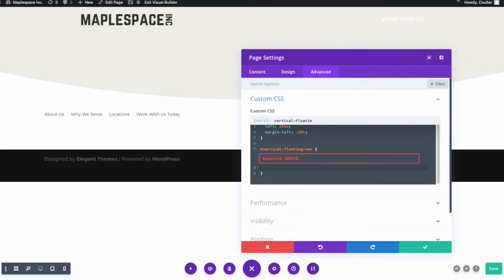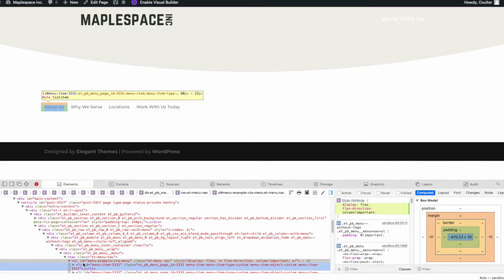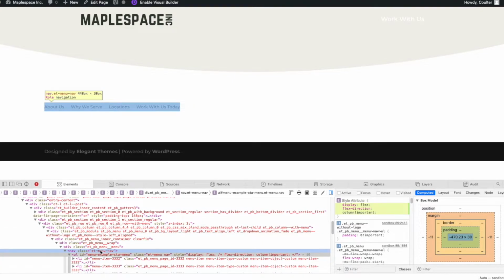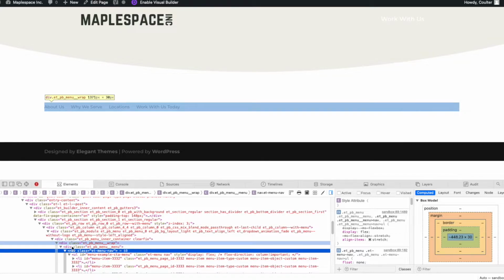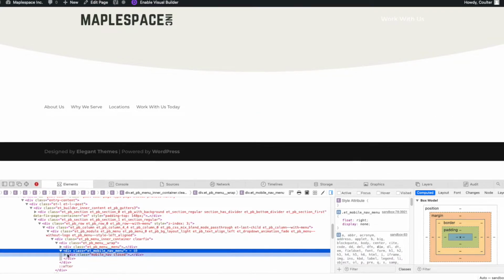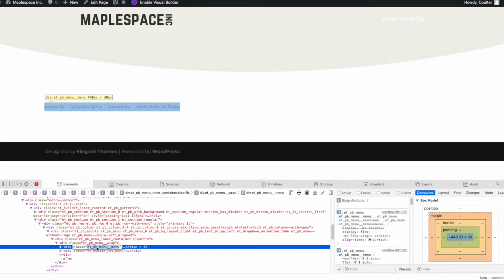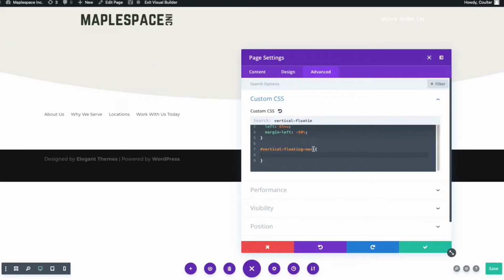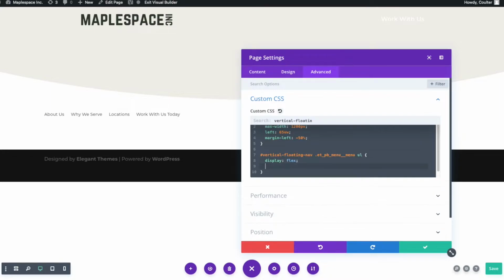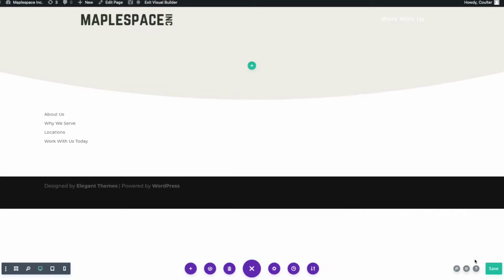And then we want to drill down to exactly that position. So it looks like we can just say down to this nav element. We go here. There is a full separate for the mobile nav. We'll address that later if we need be. But for now, we'll just make sure we get into mobile menu and then the UL underneath that. So we have the hashtag for ID, space, dot for class, and then UL for the unordered list. And then we'll say display flex, and we will say flex direction column. There we go. Check that and save.